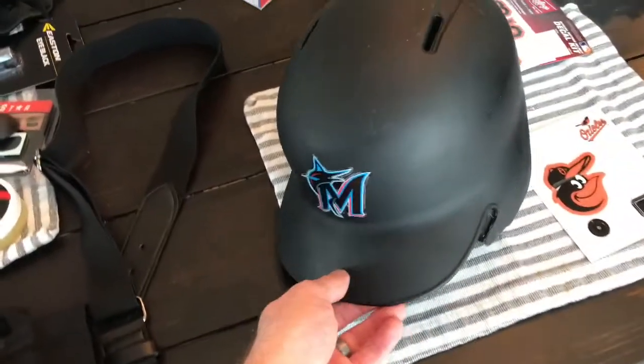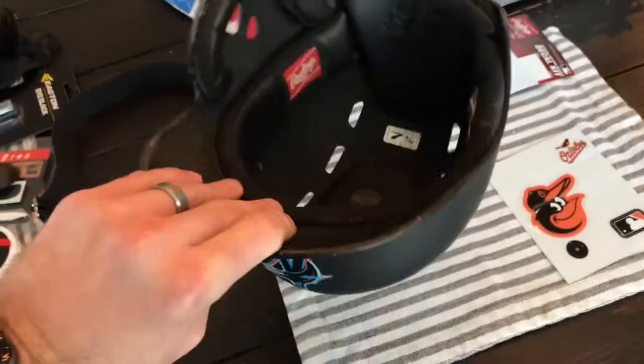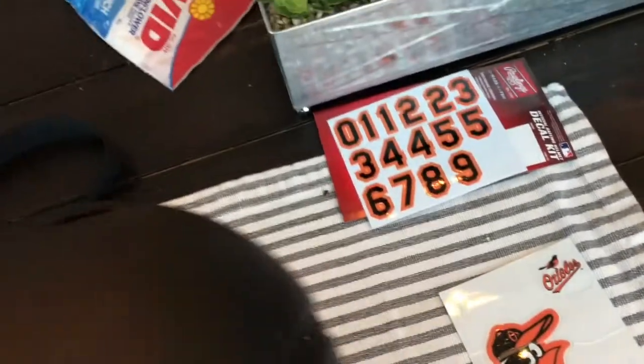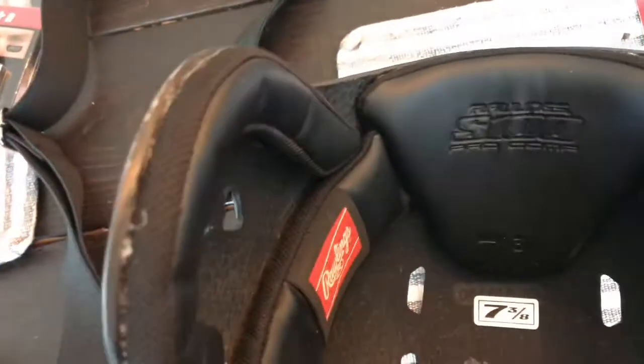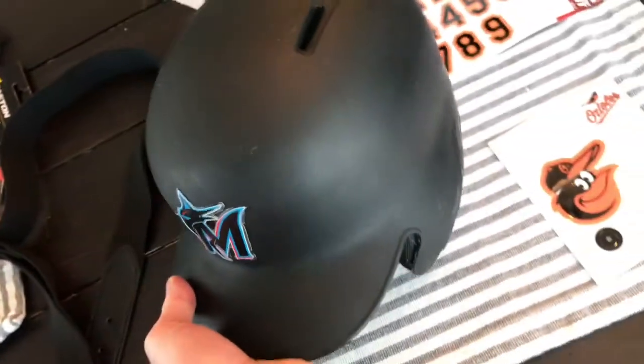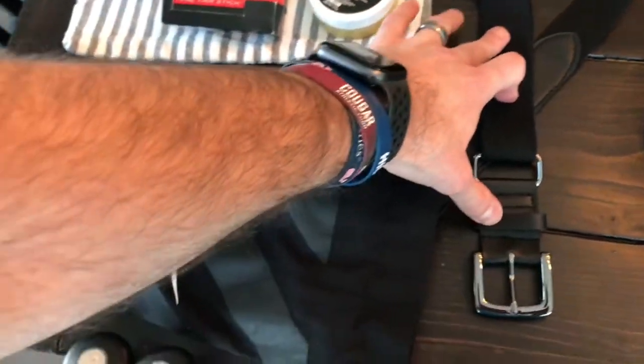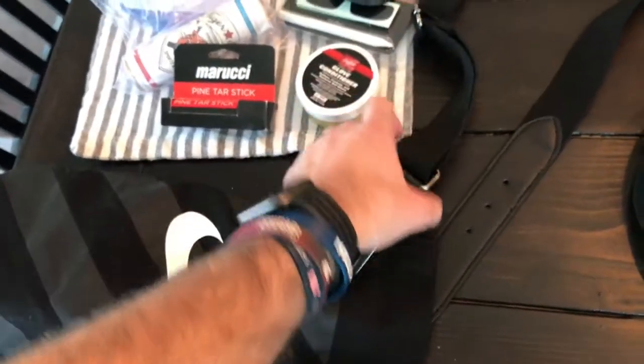You definitely don't need to bring a helmet — they do have helmets — but I picked up a Marlins helmet from this past year. I'm going to take the Marlins logo off and put my own sticker kit on. This is the Rawlings S100 Pro Comp, the ones they use, so I was pretty excited about that. They do give you belts, but I left mine down there last year so I had to buy a new one for the Green Union game this year.